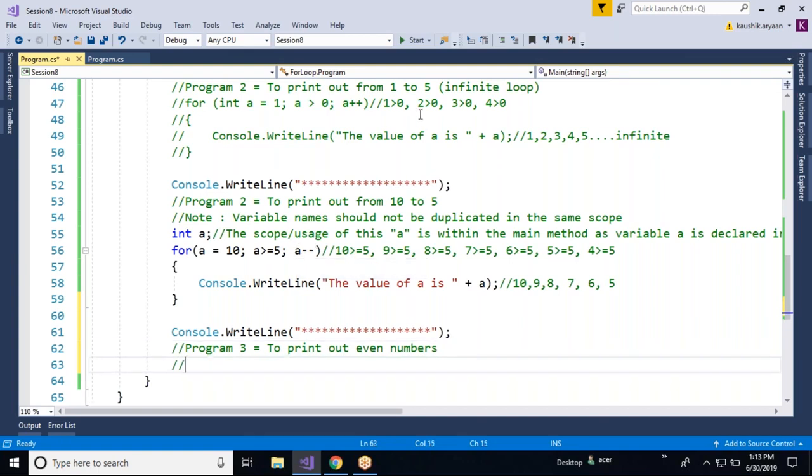We have to divide by 2 and the remainder should be 0. So you divide by 2 and the remainder will be 0. So let's do that.